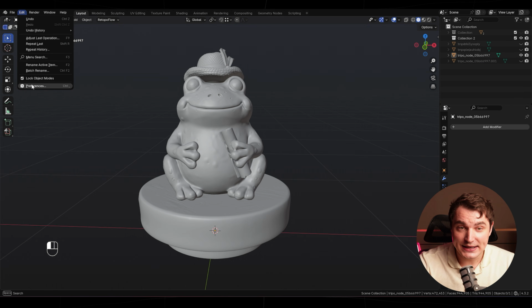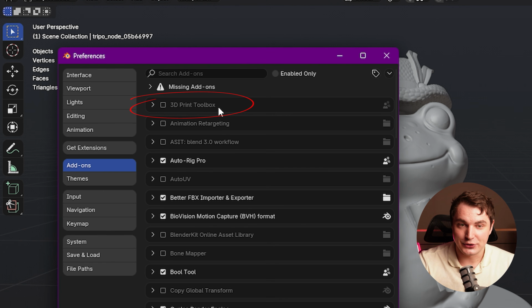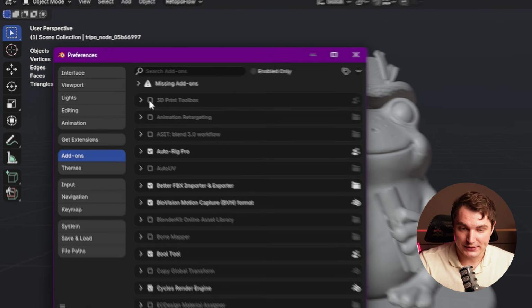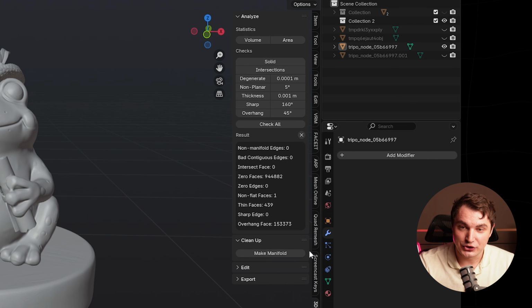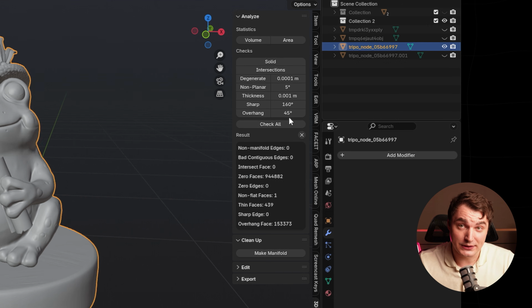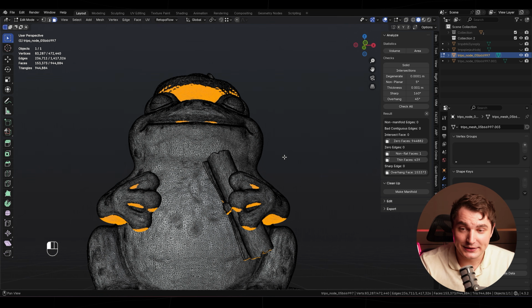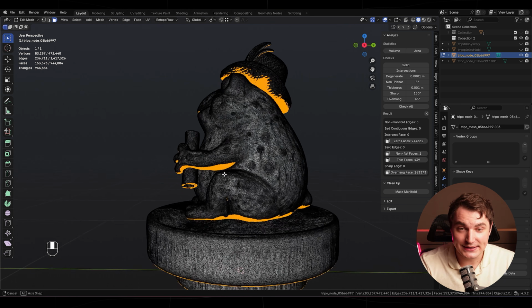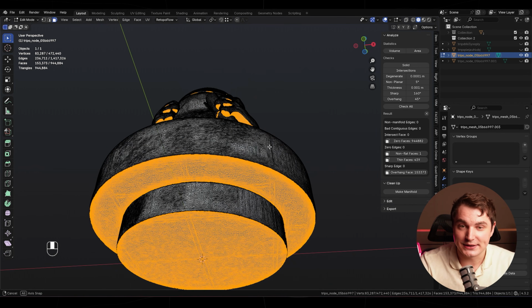And there is a free add-on in Blender that you can activate in add-ons that's called 3D Print Toolbox that helps you to verify your mesh, and you can actually check it all and make it manifold and watertight, which is very important for slicer software. Most of them can actually address this issue and do the fix right away, but here in Blender you have more control. Also in the same plugin you can check the overhang faces, which is basically the area that will be used for the support, and address it, smoothen it, etc.